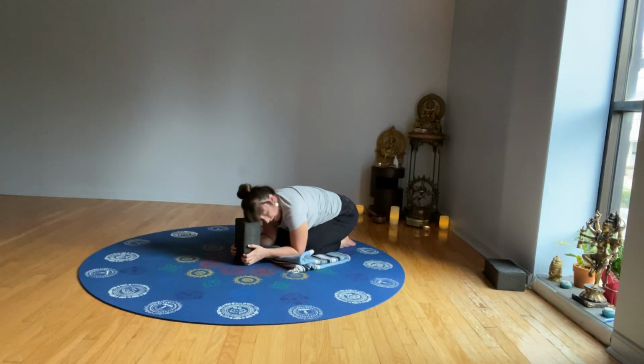And once you're in a posture where you have a sense of support, so either you feel the ground or you feel the support of the block, then just practice letting your body soften a little bit more. Think about letting any held tension dissolve. Give it an outlet.